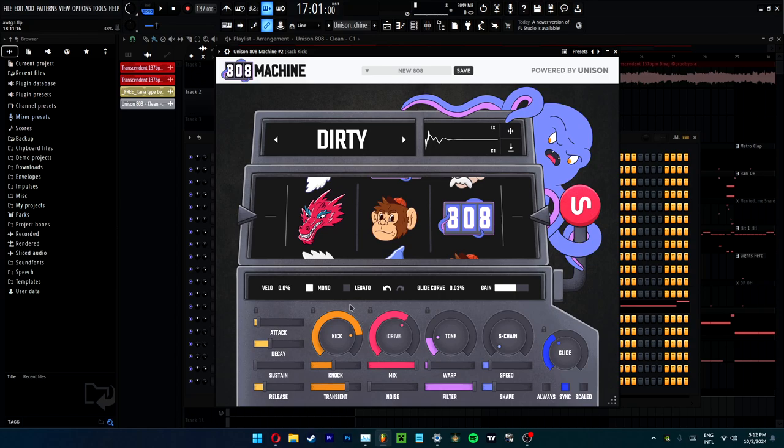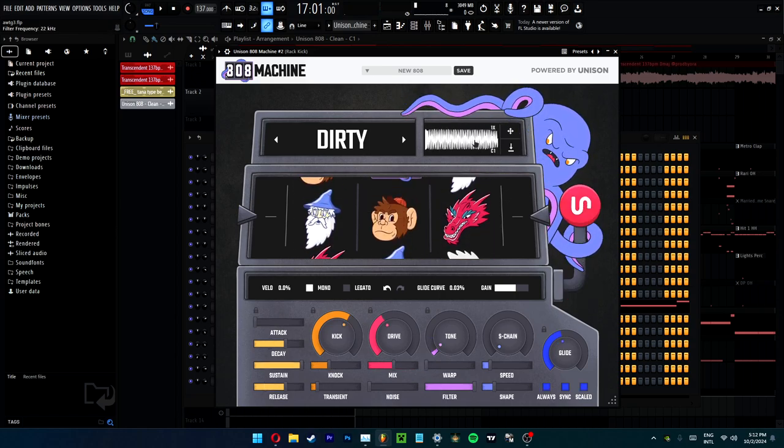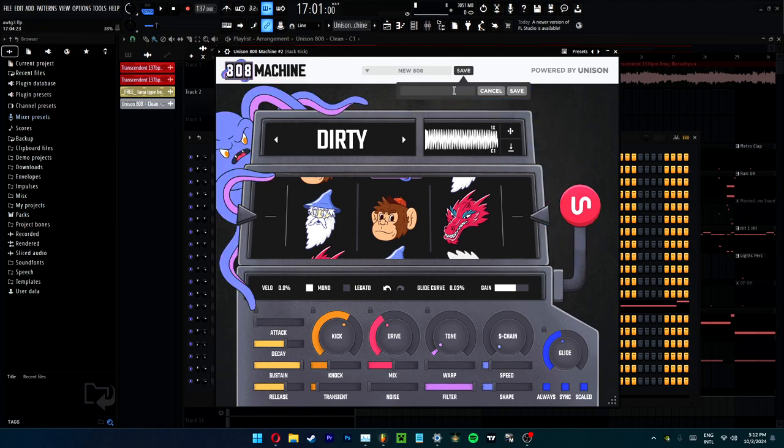You can see everything that you can change within here. Even if you get a random 808 that, let's say you don't like, you could basically change everything about it and customize it to your liking. So not only is it a preset giver, but it's also a preset maker, you know what I mean? So you can make your own presets and do everything you want. You just click save and call it, you know, one. But yeah, man, so that's that.